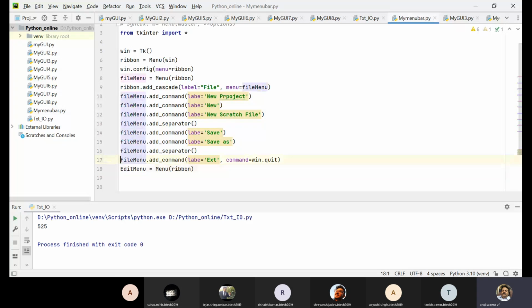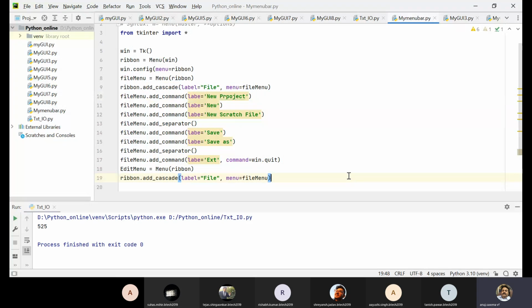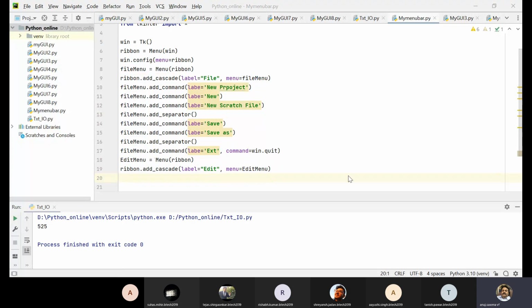Then this I have to put here as edit, and this is edit. Okay. Edit menu, and then we can have edit menu dot add command.